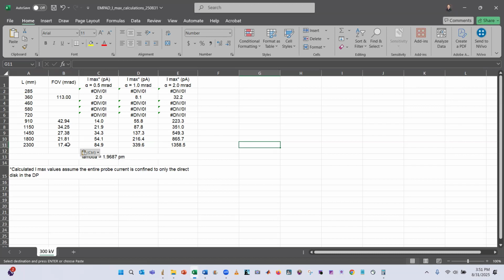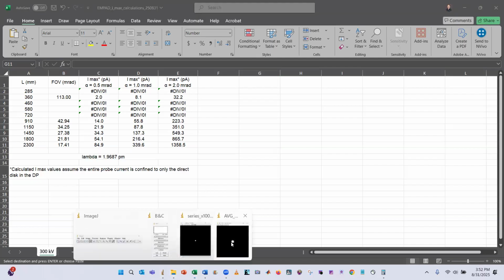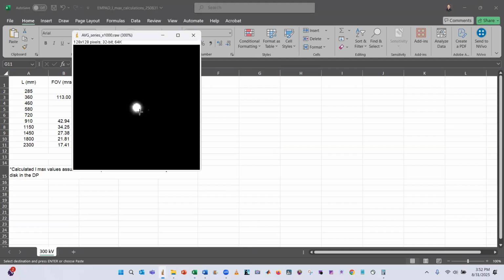So yes, that was what I wanted to share with you. I wanted to show the adjustment of the calibration data better, by taking the log and then adjusting the contrast limits, which I didn't really do well in take one. And then I wanted to explain the Imax or the saturation current calculation a little bit better, by showing this example of the DP in vacuum.